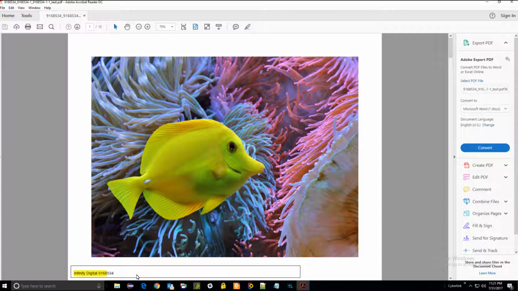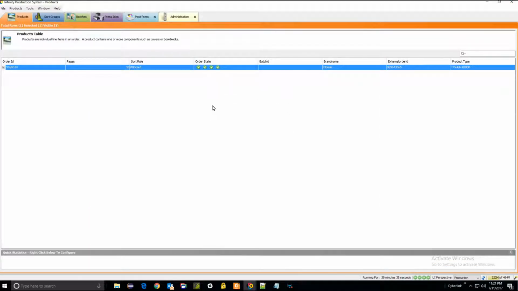But the main point here is that we have our text stamp, we have it positioned relative to this custom box that we built, and as we get the other elements added to this box, we'll be able to position the box exactly where we want it, which will move all of the elements at one time. So we'll go ahead and close this out, make sure that we don't have it left open when we do any future reprocesses. And that's pretty much all I wanted to cover in this video. So we'll go ahead and end this one here, and I will see you in the next one.